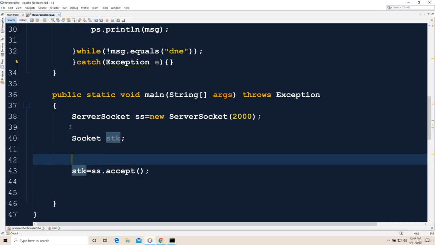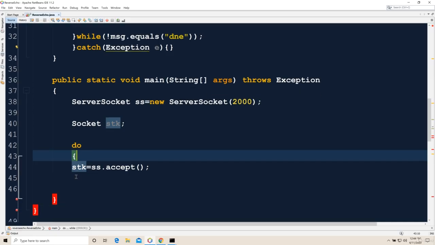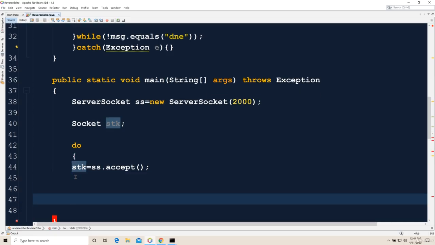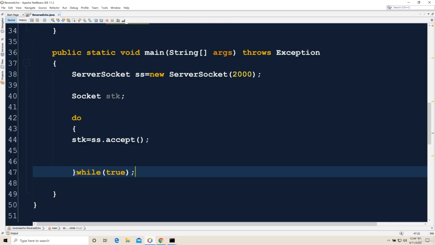So let us take a reference outside. Now inside this, I will write an infinite loop. See, this server will run infinitely. So let us finish the while part, while true. So it goes on running, means it never stops unless you stop it forcibly. Mostly servers run inside an infinite loop only. Like a web server, if you take the example of Google, it is always running.